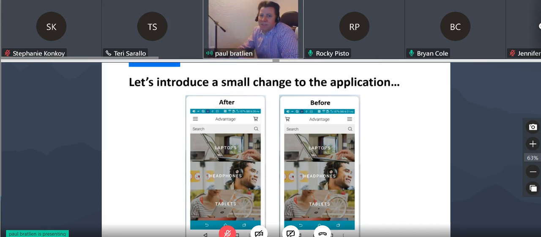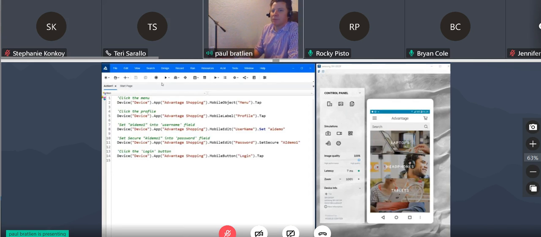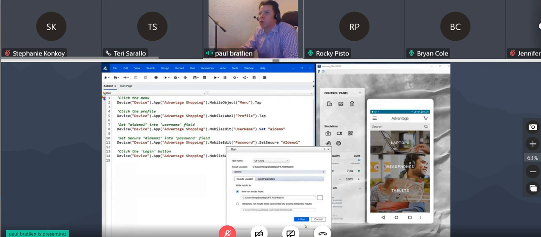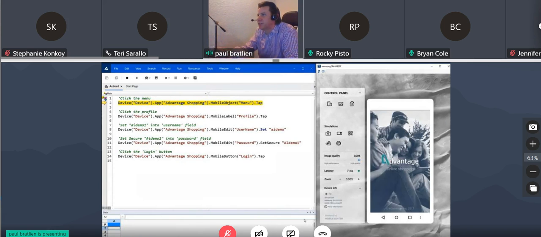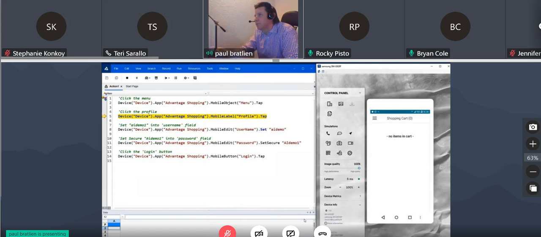Now, the developer and business get together and they decide that instead of having the profile or the hamburger menu on the right-hand side and the shopping cart on the left, somebody decided that we're going to switch those 2 icons. More often than not, these things happen in life. We find out that we get more people clicking on the shopping cart or more purchases if we make this small change, so we do this change. Now, here comes the problem. We have our lovely script from release 1 where we're going to log in, and now we are in release 2. We've made that change. As you can see on the left-hand side, the cart is now on the right as opposed to the menu.